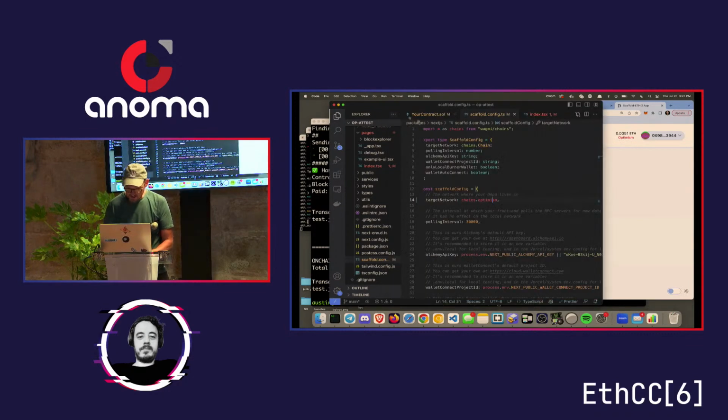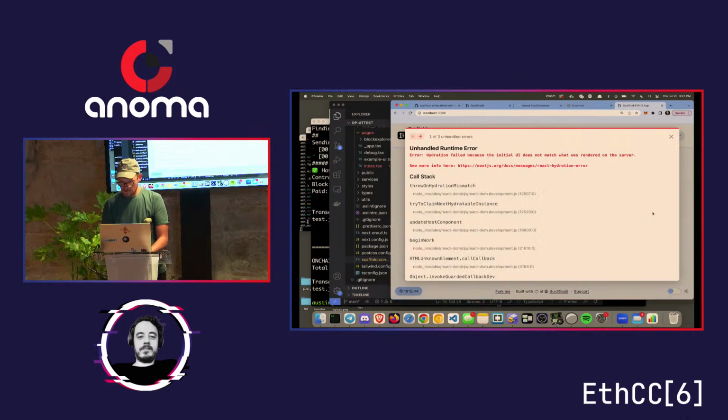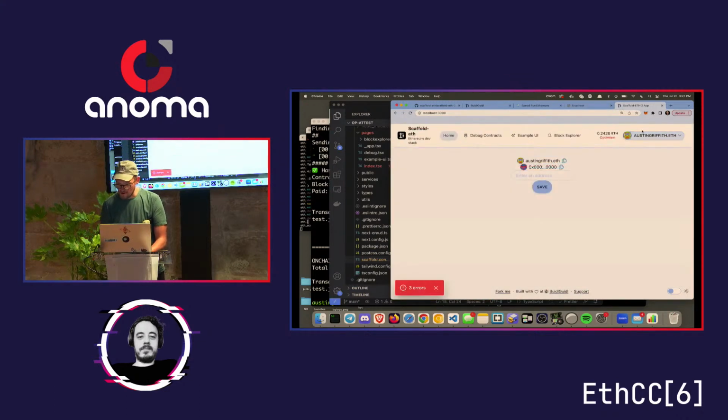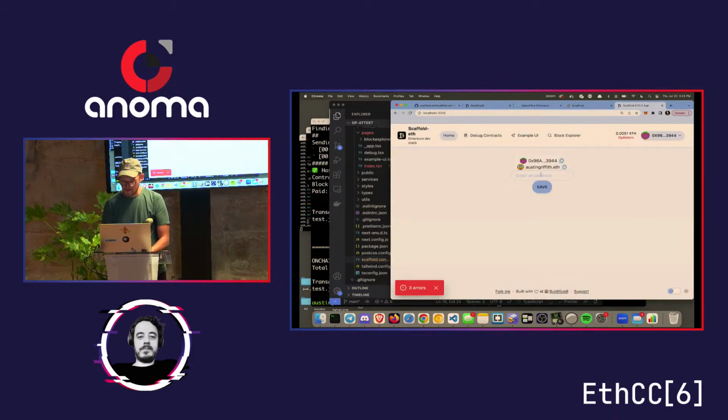Ooh, you know what? I also want to change my polling time to like 5 seconds because Optimism is a lot faster than mainnet ETH. Oh, it logged me in. I don't want to do that. I want to still have that burner wallet. There we go, and it is set to AustinGriffith.eth. Okay, so I was able to use my burner wallet, and I was able to set my cold wallet. I was able to use the app.